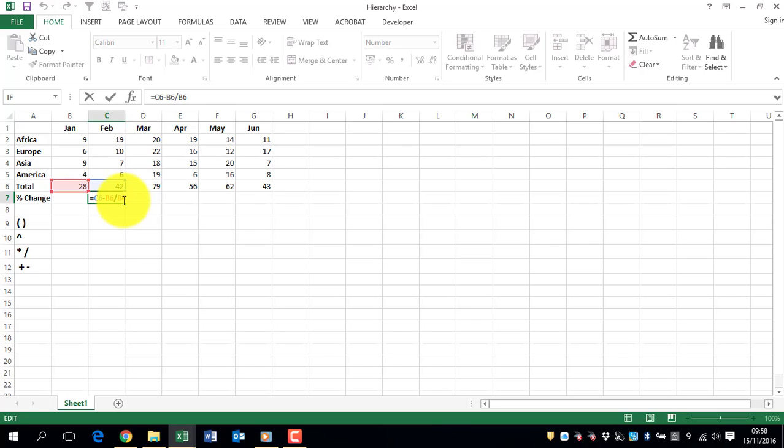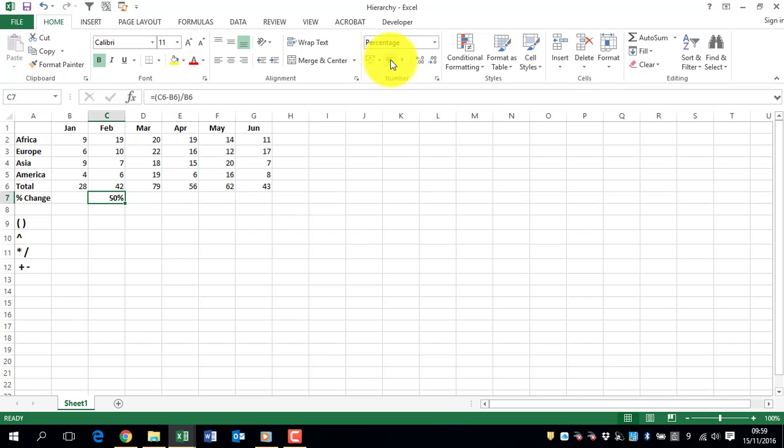To correct this, we need to use parentheses to tell Excel to do the subtraction first. So you would put parentheses around the data that you would like to do first and then see what kind of answer you are getting. In this particular case we would just change our data to a percentage so that we can see the right answer. Now in column A from cell 9 to 12, this is what we call the order of operations.